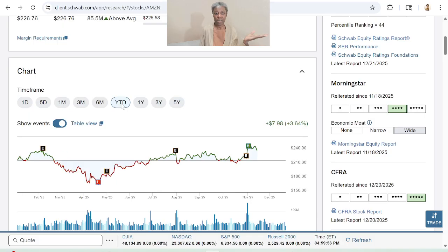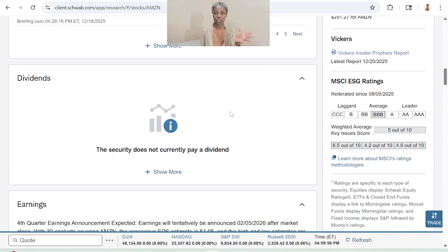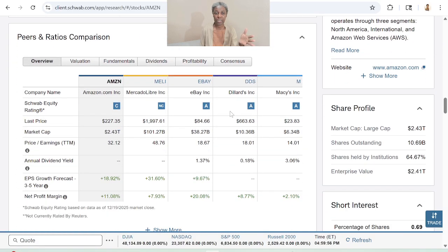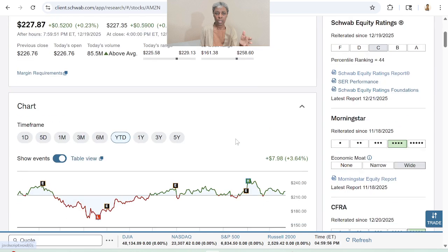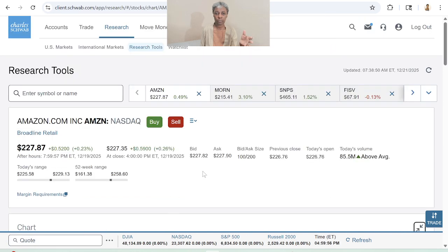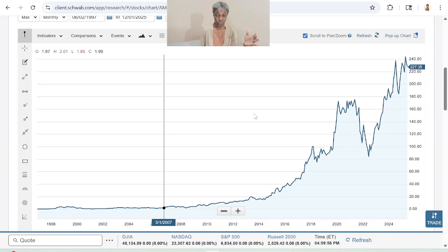So in the past, I used a year-to-date type of chart with them, prior to 2024. But swing trading, I'm using way longer than that. So as you scroll down, if it pays dividends, you will see the earnings date information and the market capitalization and so forth here as well. But where they have the chart, you can go to show more, and under show more, that's where you'll have a bigger chart to work with, like the Thinkorswim platform, for instance.